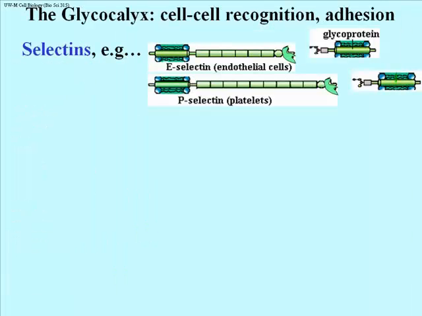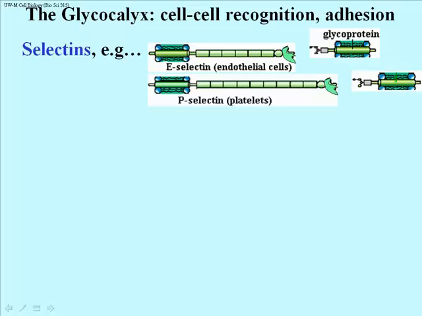Okay? Now let's look somewhat more deeply at the glycocalyx itself. Cells recognize each other by the structure of their ECM and also by several cell-cell recognition or adhesion molecules that are proteins or glycoproteins embedded in the membrane, that is, proteins that are part of the glycocalyx. But one group of these proteins are called the selectins.